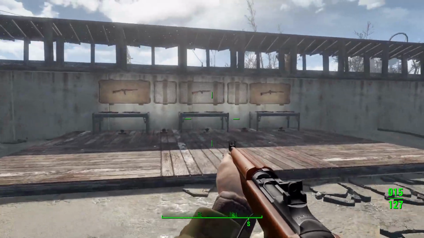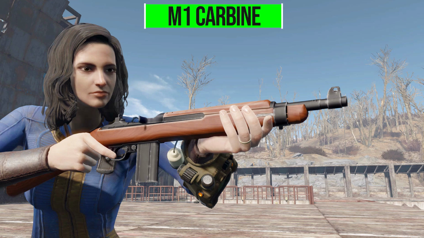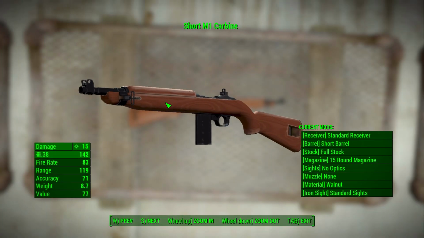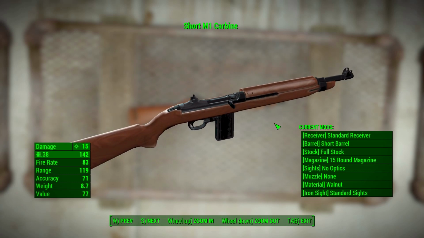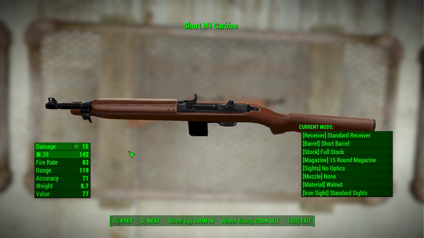So let's jump on over here and have a look at what we do get with the M1 Carbine, which in its most standard form will deal just 15 damage with a 38 round, with a firing rate of 83, range of 119, accuracy of 71 for a weight of 8.7. And as you can see here, this thing is beautifully made. Very nice on the modeling and texturing for this, and it has a load of different modifications for you to customize this thing to your heart's desire, and it is pretty darn cool.